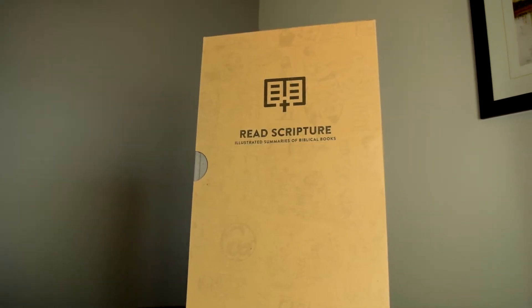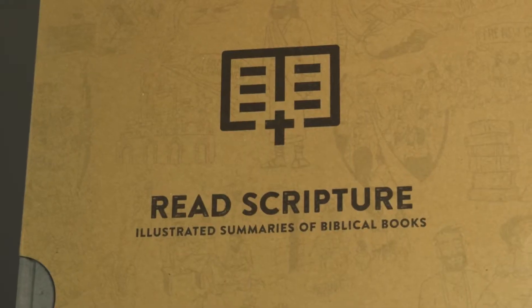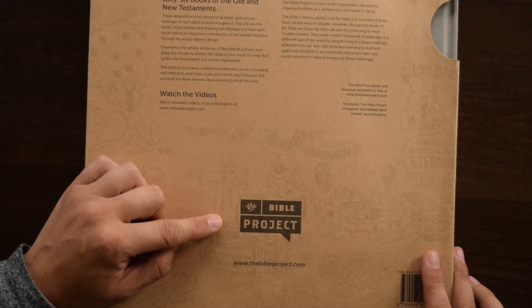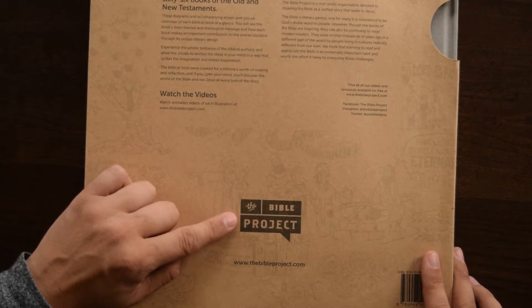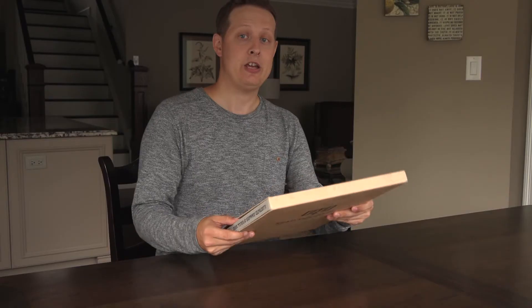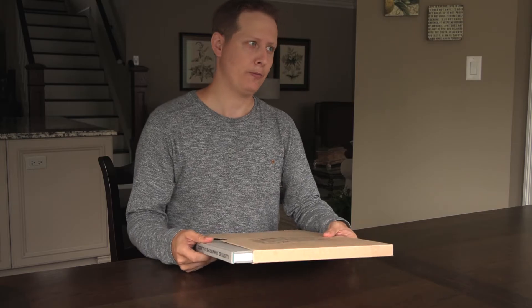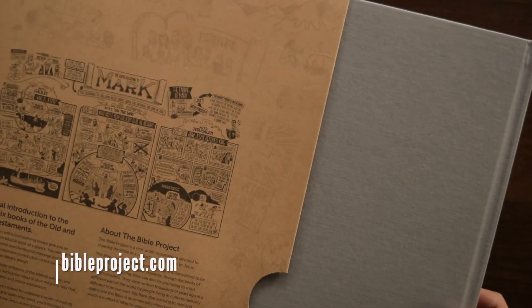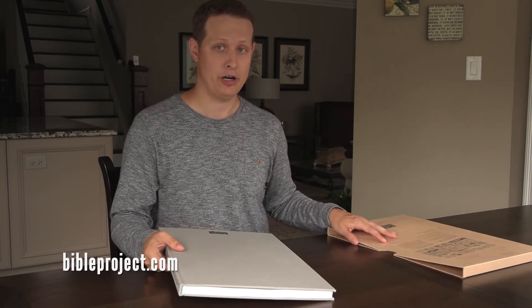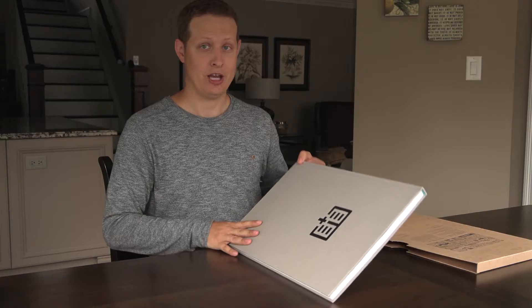This is the second edition, and I got this in 2017. As you can tell, it is an older edition because this was their old name, the Bible Project, and I think they altered their logo too. They are a tremendous resource of information about the Bible. Their artwork and the videos they've done on their website are absolutely stunning and incredible. They just have a team of amazing, talented artists.